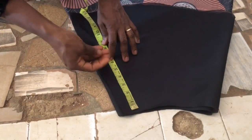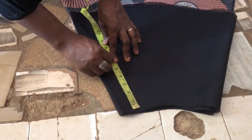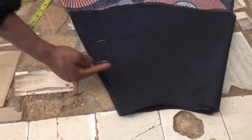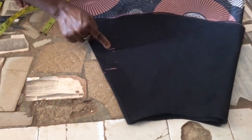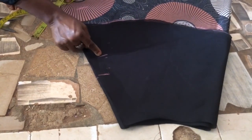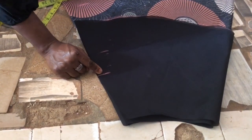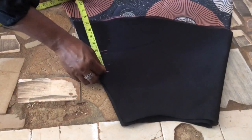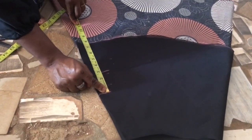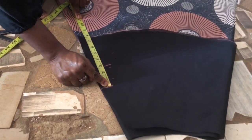So now I'm going to start mine from 6 inches. I hope you understand what I'm trying to do here. The first one will end where I took the 8 inches. So it will cover up for the second step. So from this point to where the second step is going to end, that's 11 inches, which means I need 11 inches flare.